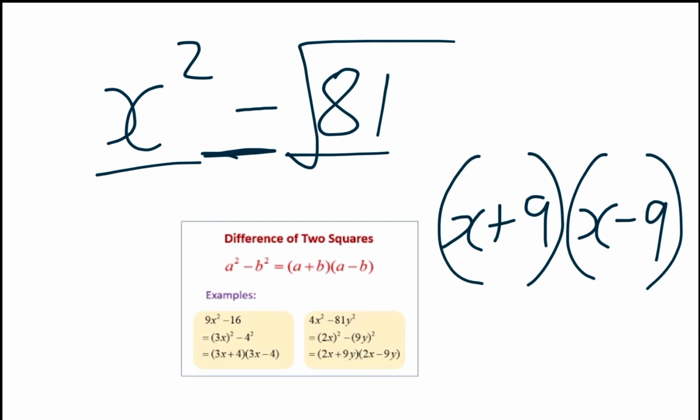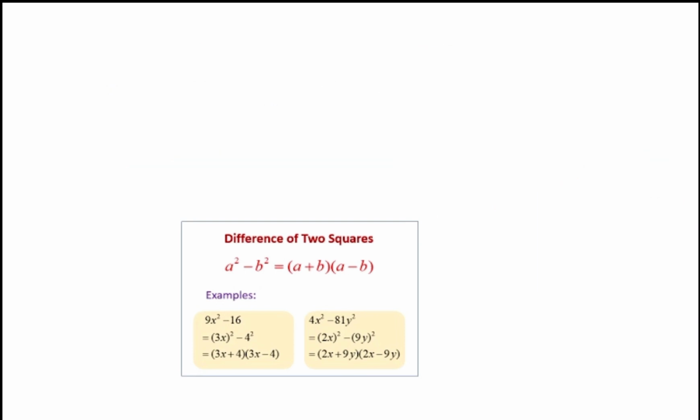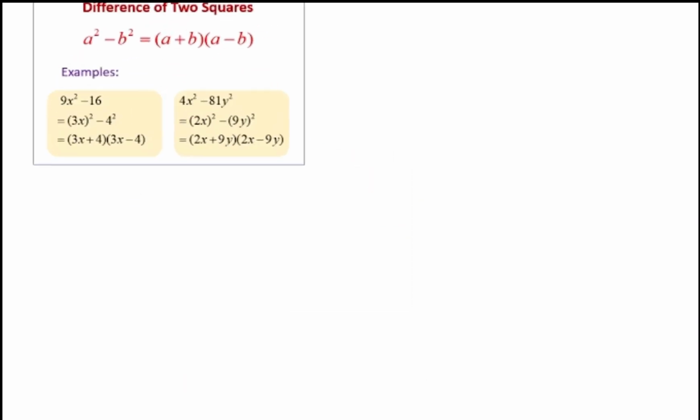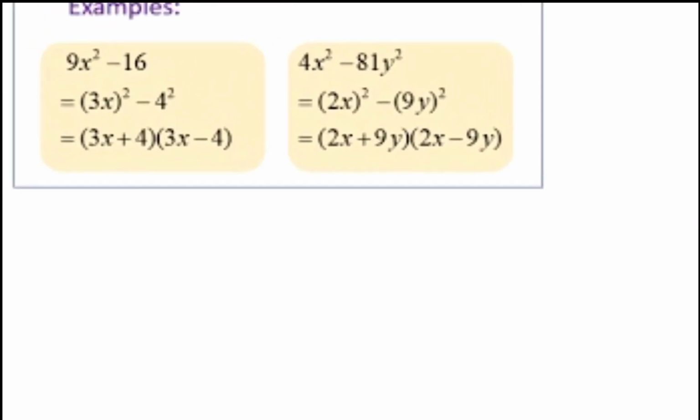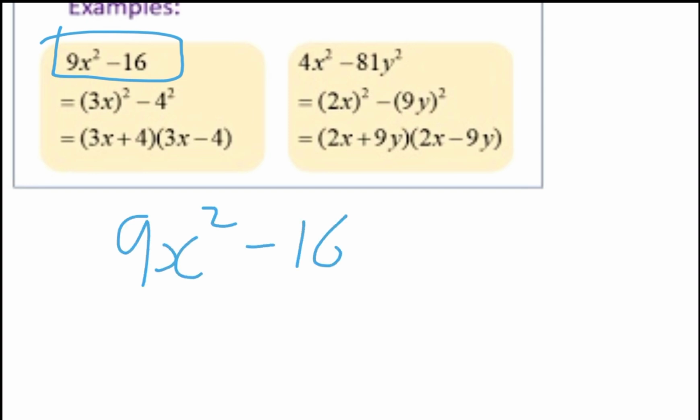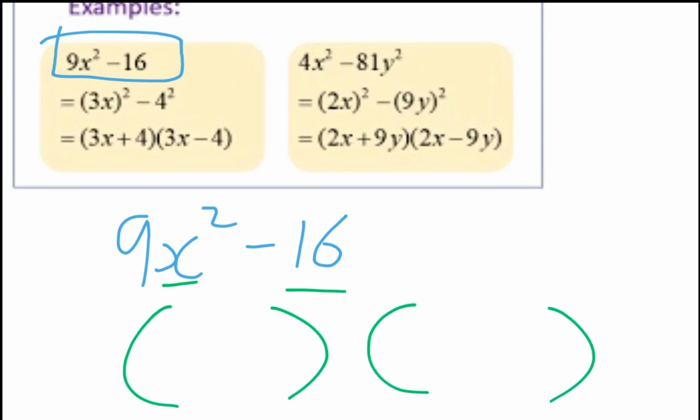They start giving you slightly interesting ones here as well. I'll just show you an example. So let's use this one here. There we go. So I'm just going to focus on the question. Don't worry about the working out. So you've got 9x squared minus 16. Again, both terms, there's an x squared term, there's a number. So it is going to be a double bracket question.